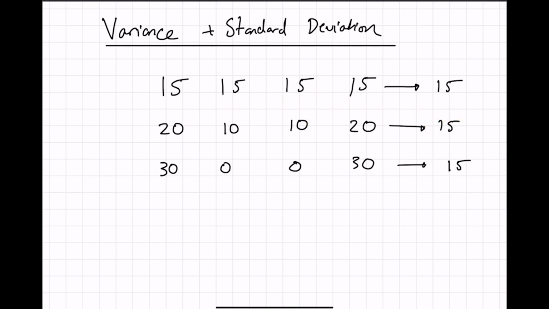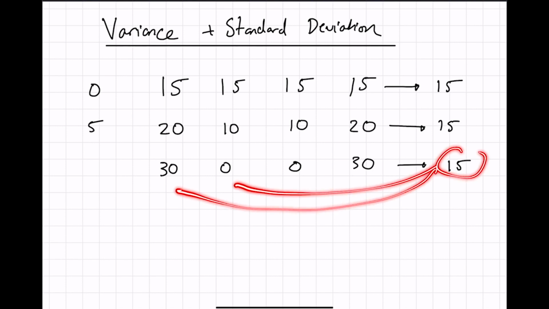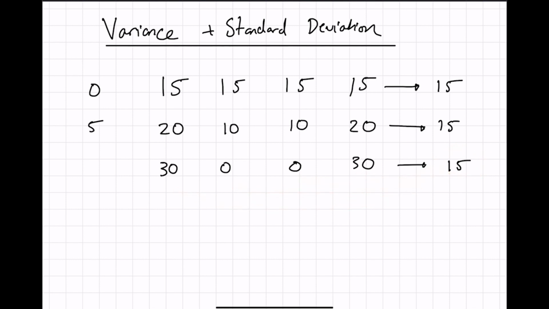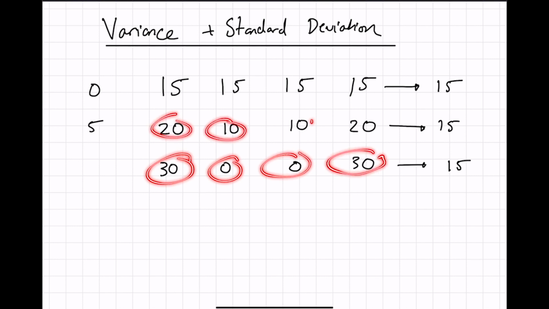So even though my mean is 15, my variance will have some sort of number. Here you don't have any variance. Your variance would be 0. Here would be some number, but we'd have to figure out what it is. Let's say it's roughly 5. And then if you're taking a look at the variance over here, then 15 is 15 away from that, minus 15 from that, minus 15 from that, and plus 15 from that. So these values, even though the average is 15, are quite different to 15. Here they're a bit closer, but they're still a bit further away. And here, they're exactly on it.